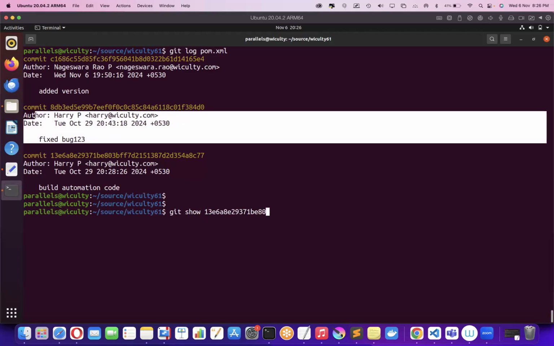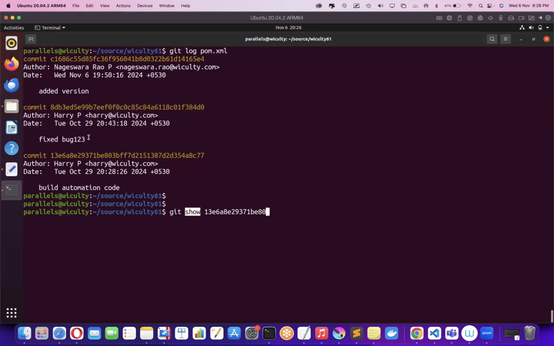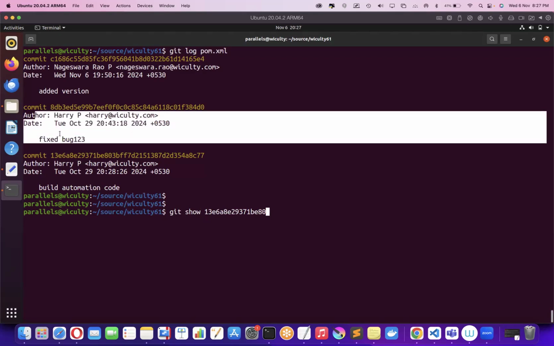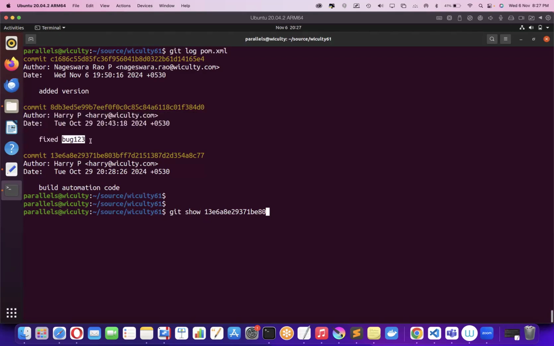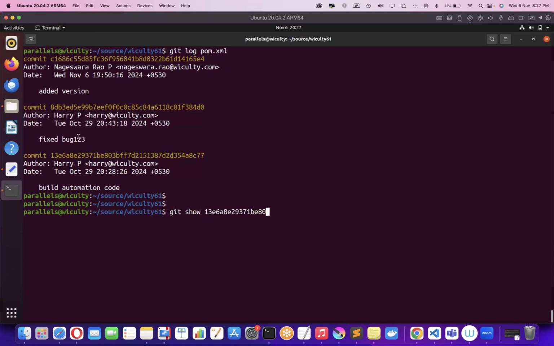See, developers use this show command multiple times. For example, they go and then run git log pom.xml file, say for example. There is a commit here. Fixed bug 123, fine. Bug fixed, say this bug ID 123 is fixed 1 month back.